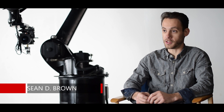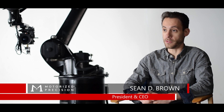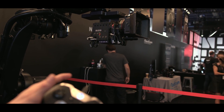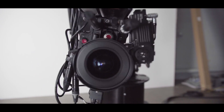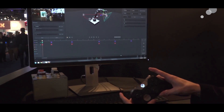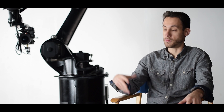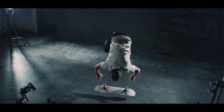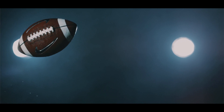Motorized Precision is a motion control company where we develop simple, easy-to-use, intuitive motion control. We use an Xbox controller to control a six-axis robot and custom software we wrote from the ground up called MP Studio to design moves in an intuitive way. We use timeline and keyframes to do very simple programming but complex moves on the back end, to make shots you can't really achieve any other way — both in high speed, slow motion, stop frame animation, or time-lapse.